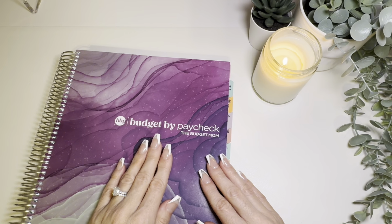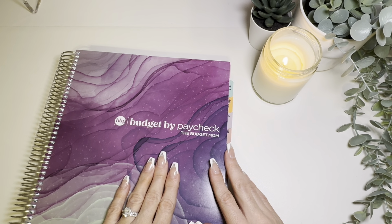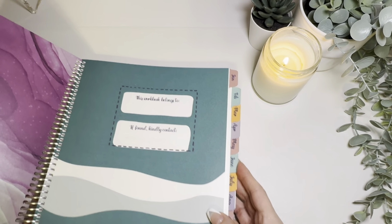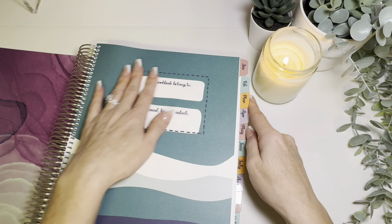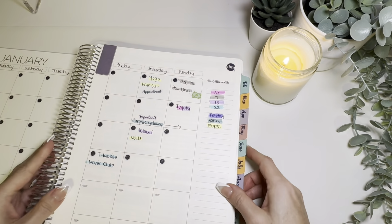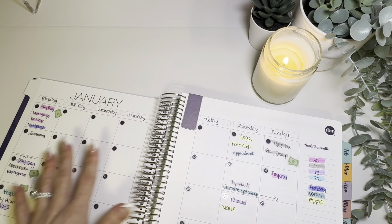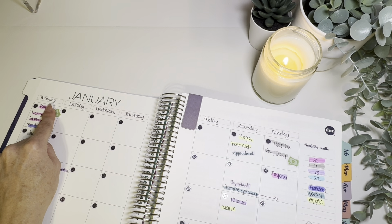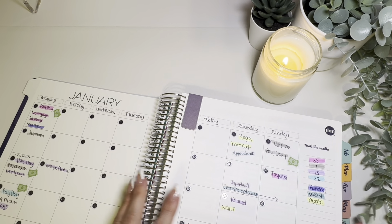2024, one of my goals is to ensure that I'm actually tracking my spending, and I'll explain a little bit more about what I mean when I get into it. I'm just going to give you a brief overview of the Budget by Paycheck workbook. Obviously, it's a larger book, so it's kind of hard to see completely in frame, but I will do my best. It is tabbed for the months, but they are undated. So you have to actually create and add the days of the week, the dates, and everything. So I don't mind that. I think it's great because some people are like a Sunday start date. Some people are Monday. I'm Monday. So that allows me to tailor this to my actual needs.